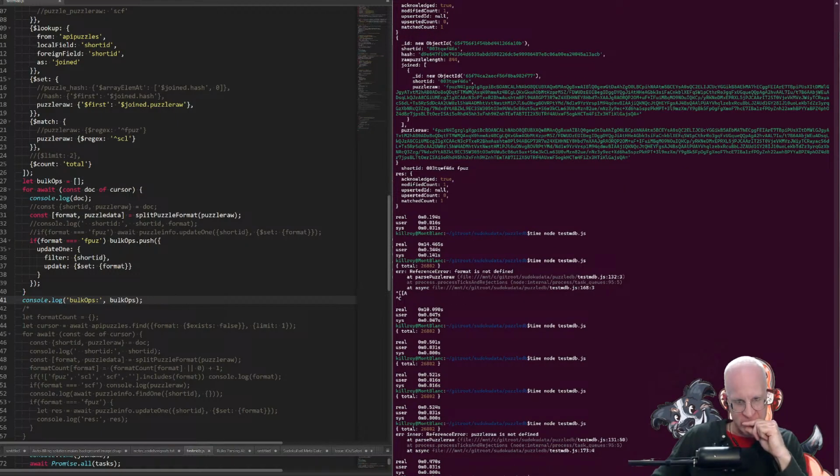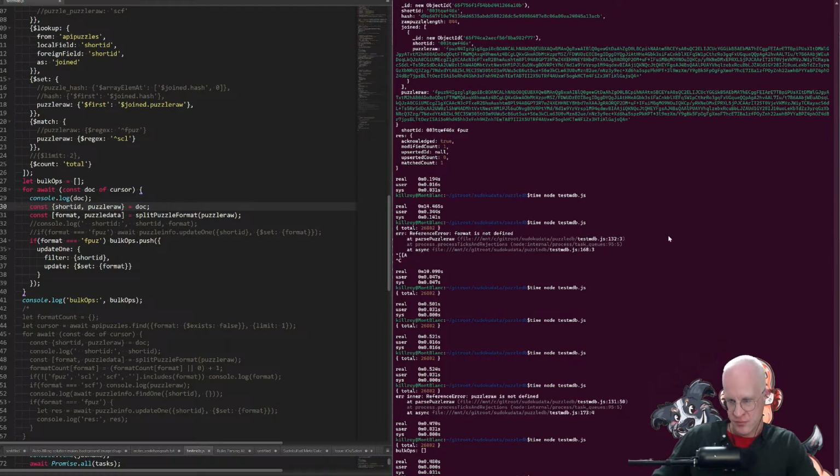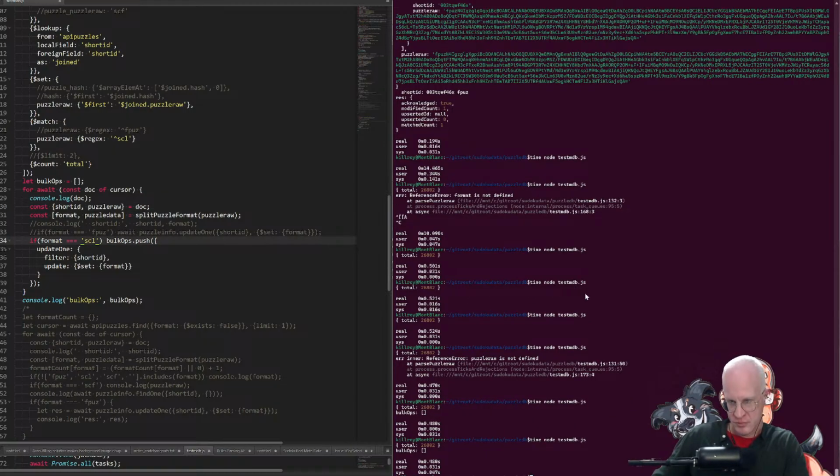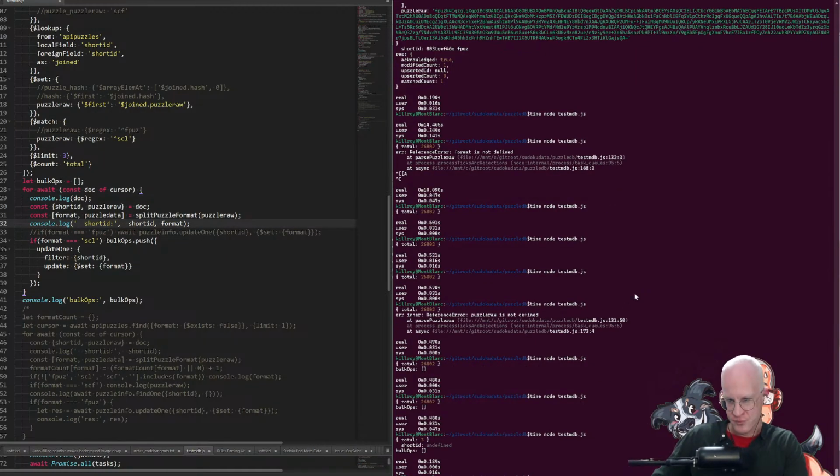Puzzle raw is not defined. Let's do a limit. Let's output some stuff. Oh, we're still doing total.